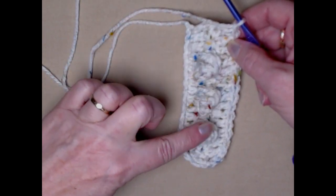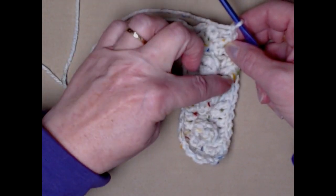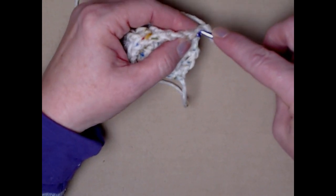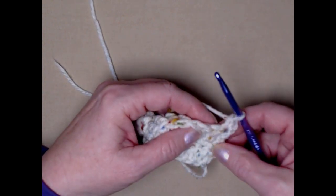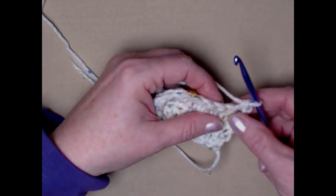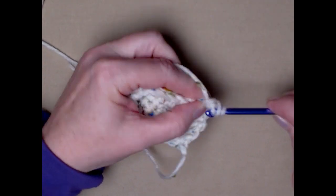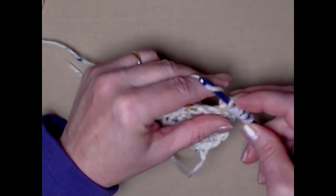Now this first row only had 3 bobbles. This next row is going to have 4 because it's offset. All right, so we're going to turn, and we're just going to place 1 single crochet in that first double crochet. And then we're going to place a bobble stitch in the next double crochet. And we'll do this bobble stitch exactly like we did the other ones.